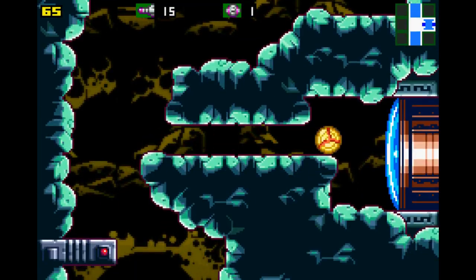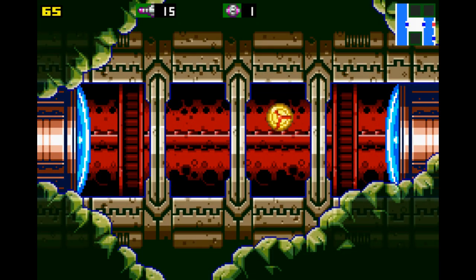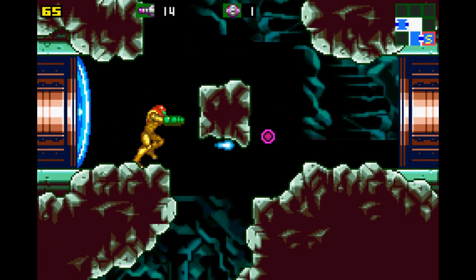What was I saying? Yeah, the high jump is surprisingly useful, mostly because it lets you jump as the morph ball. And that is very important in a lot of places.